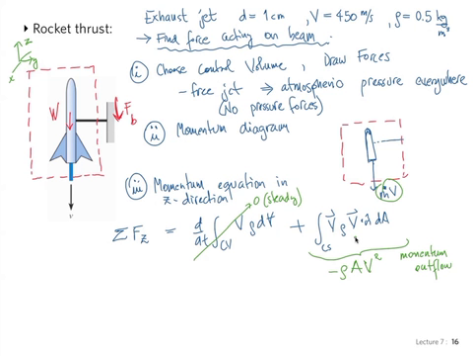That's why we always want to draw our control surface perpendicular to the flow, because that makes it very easy. We don't have to get any angle involved in this dot product, v dot n. If we choose our control surface to be perpendicular to the velocity, this is very easy. We just need to keep track of the sign. That's it. So we have a momentum outflow, and we're done.